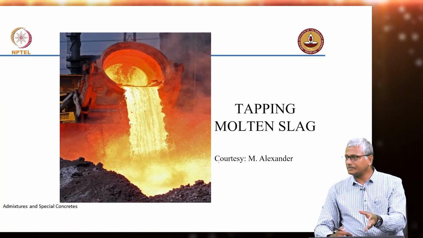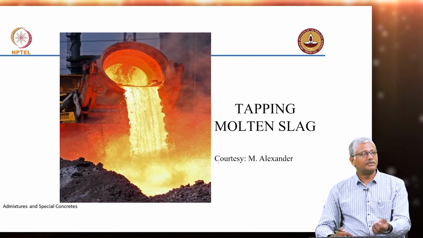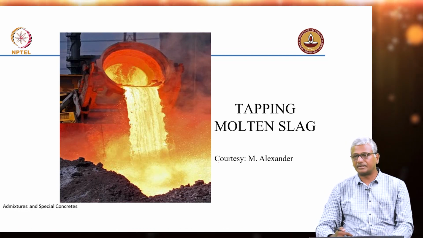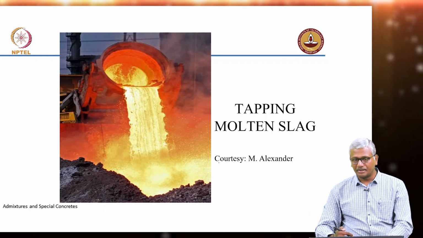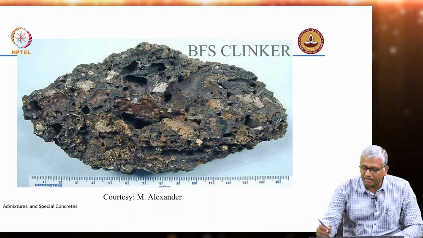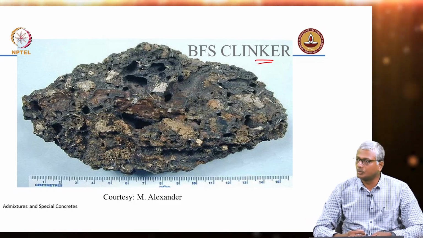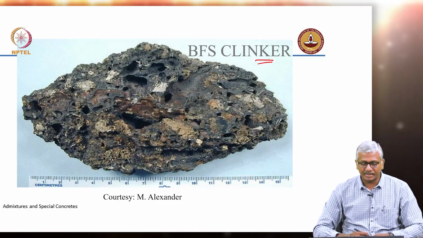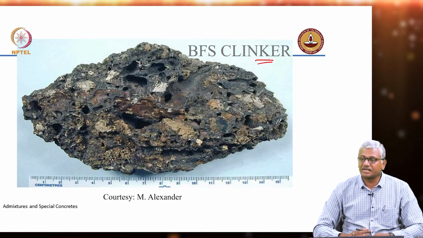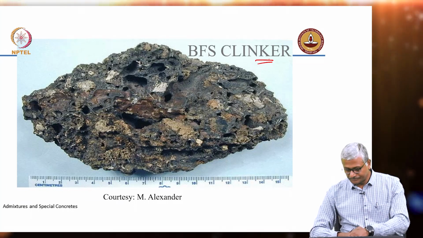So, same way here, if you cool very fast, you lead to more amorphous nature. If you cool slowly, it becomes more crystalline, and in that case it will not be reactive. So, you have to cool fast. Generally quenching is done to get what is called the BFS clinker. So, quenching or cooling by water is done to get the BFS clinker, and this BFS clinker, blast furnace slag clinker, is further ground.